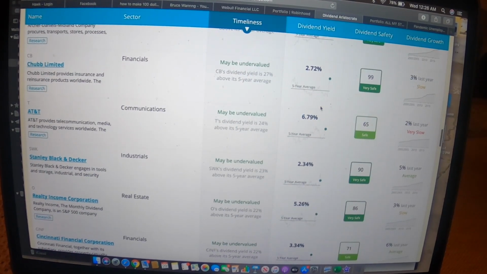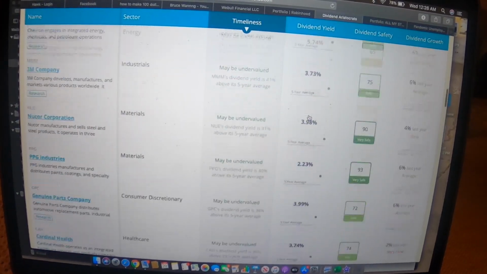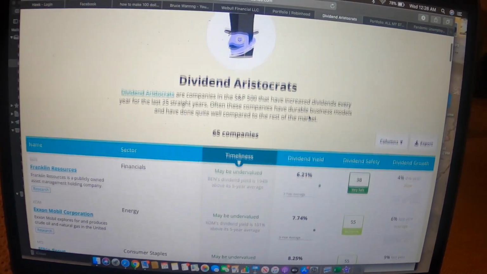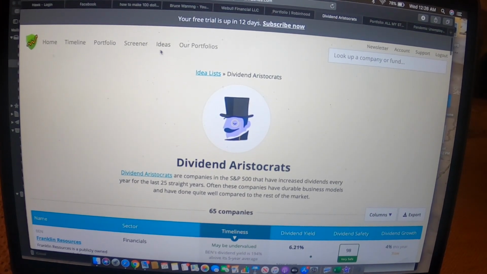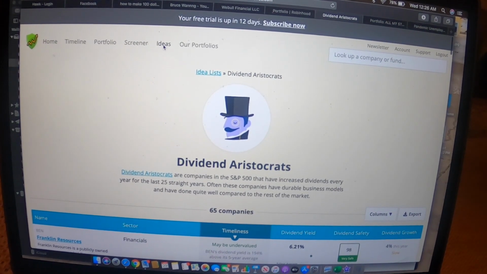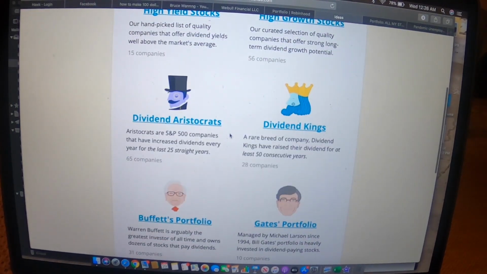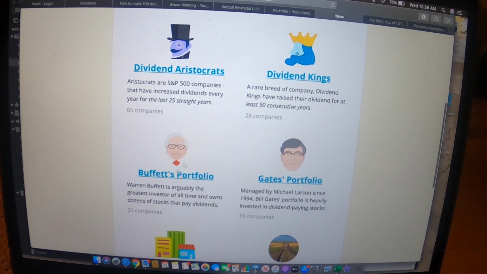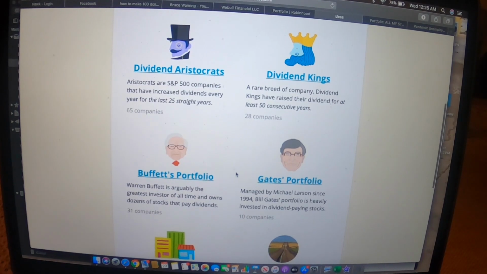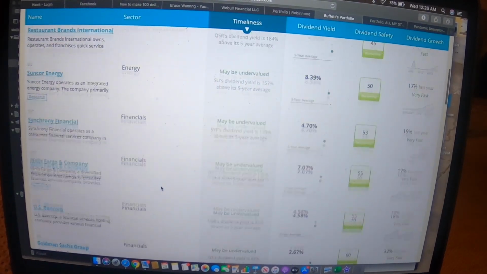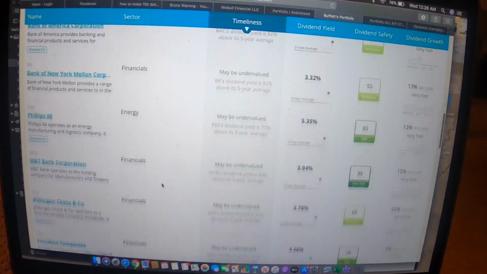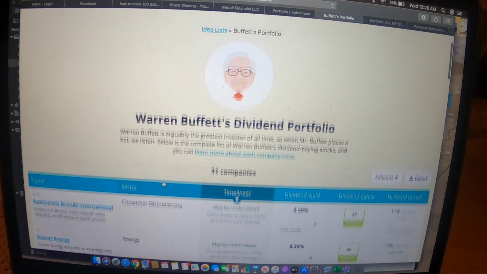And it also gives you the dividend yield for each one of them. And this is pretty much updated, so whatever the price of the stock is, it will show you all that stuff. Like if we go back, if you want to see the Warren Buffett portfolio or the Bill Gates portfolio, it gives you an example of all the stuff that they own, obviously the majority of the companies that they own.